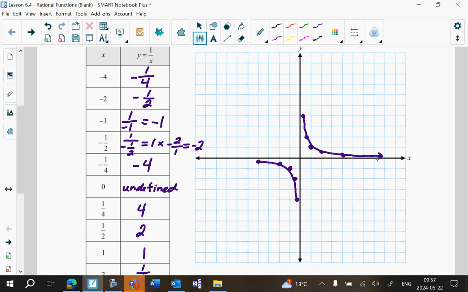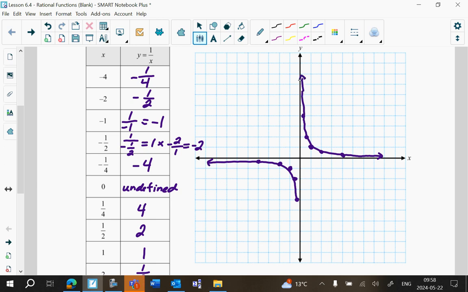Which means it's going to do the same thing in the negatives. It's going to keep going. It's going to keep getting closer and closer to 0, but it'll never reach 0. And it's the same reasoning here. The smaller the fraction, the higher I go. So if I did 1/10, 1 divided by 1/10 is 10. I'm never going to get to the y-axis. And here, I'm never going to get to the y-axis.